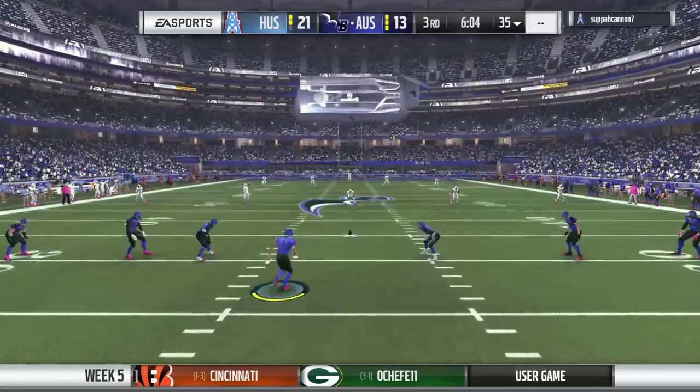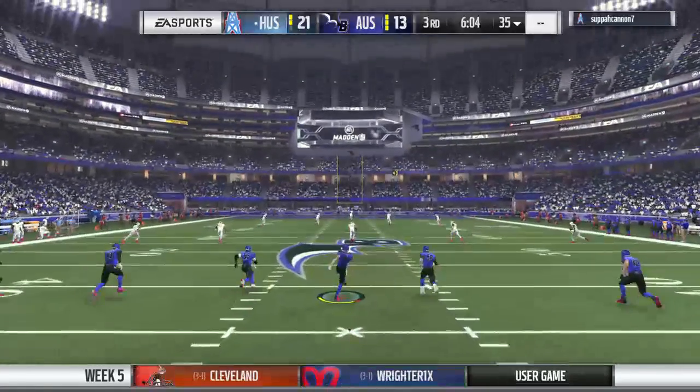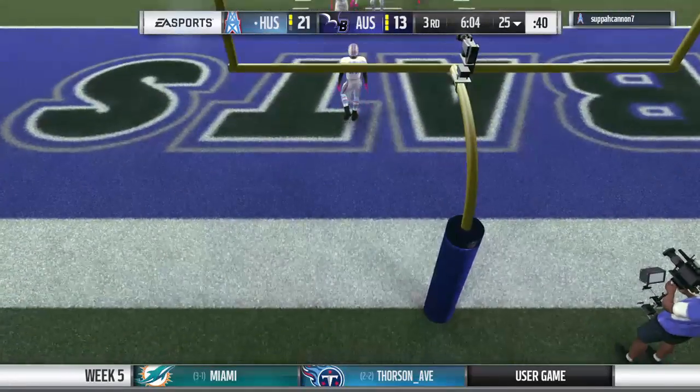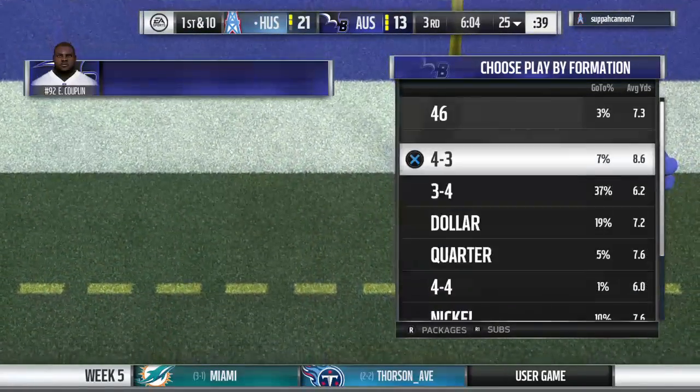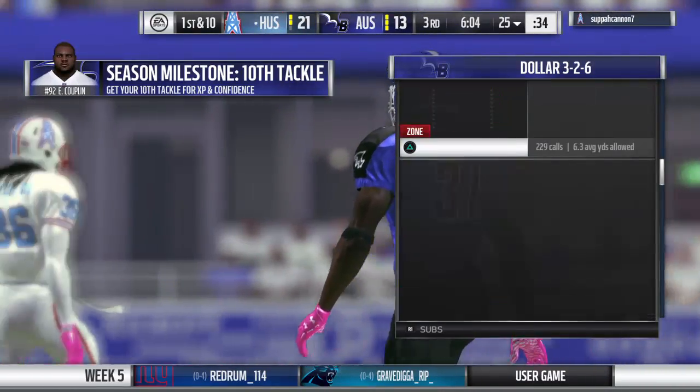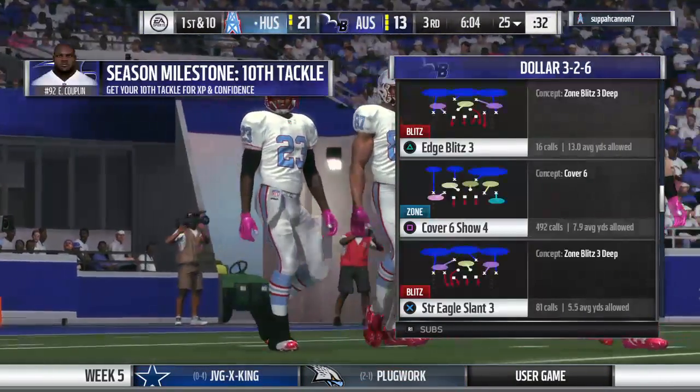Now after the touchdown, it's Lachlan Edwards to kick it away. And this will not be returnable. It's out of the back of the end zone for a touchback. Now we take a glance at the offense as they work their way back out for their first possession of the second half.